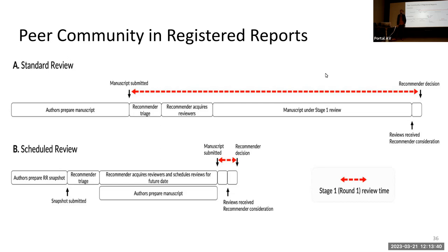And so that I think is really nice, because if there are huge fatal flaws, they would probably be identified at that point. And what's also nice with the scheduled review is that it can shorten the total review time, because you're setting a date on which you're going to submit your stage one peer review, and then they're giving you the date by which they're going to have it done being reviewed. So that's also the draw that we see with PCIRR. But also, this two-page abstract that you can submit instead of writing a full thing. If you have a fleshed-out idea of what you'd like to do, you can write that up, send it to them, and then go through this process.